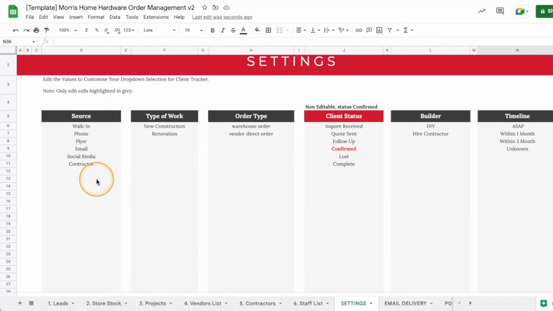So let's say you have more sources for your clients, you're going to add more here. For example, you can add client referral as one of your sources.